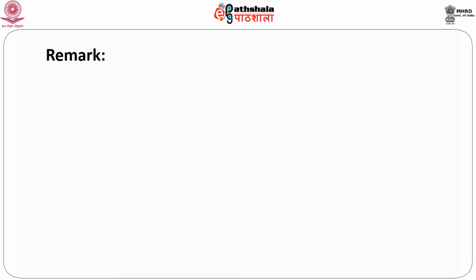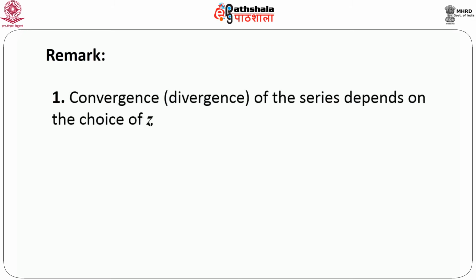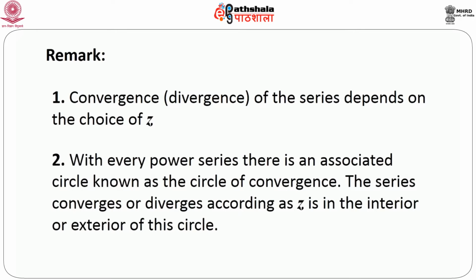We will end today's discussion with a few remarks. The first one is that the convergence or divergence of this power series must depend on the choice of z. The next remark is that when we have a power series, we have a circle associated with it, which we call the circle of convergence. This means that if z lies in the interior of the circle, then the power series will converge. On the other hand, if z belongs to the exterior of the circle, then the power series will diverge.